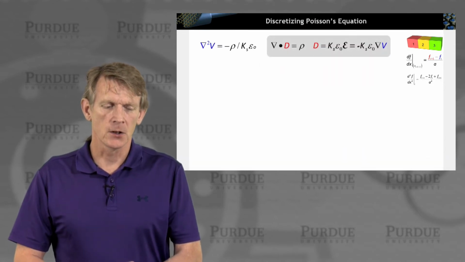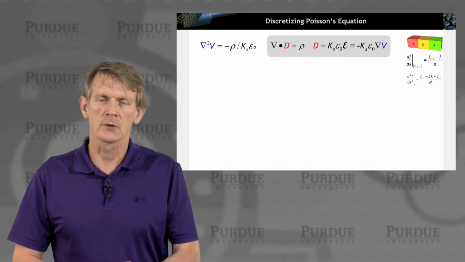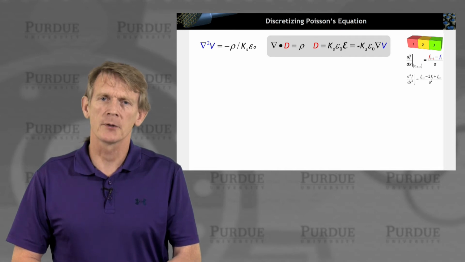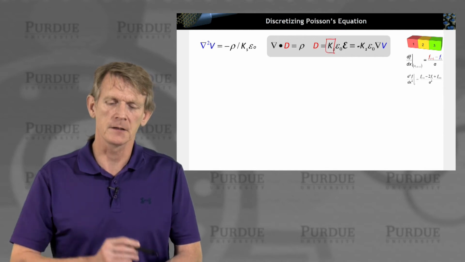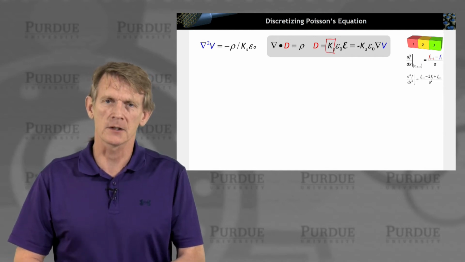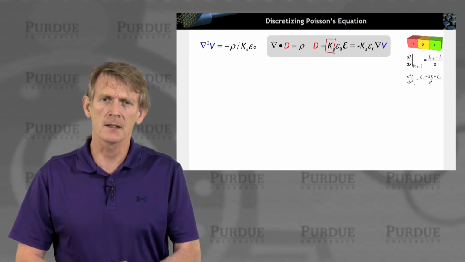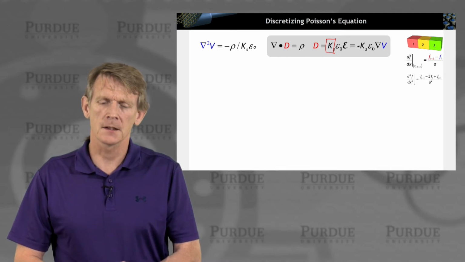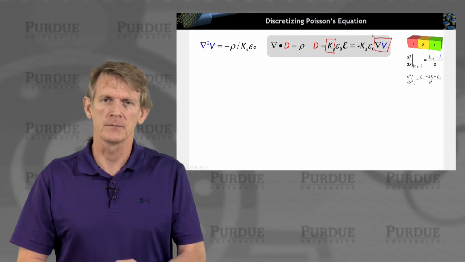All right, so we have Poisson's equation, again stemming ultimately from Gauss's law. You represent the displacement field with a dielectric constant. In our field, we often give this a name, kappa or K. You might have heard of high-K dielectrics. That's where this nomenclature came from. And this then relates to the negative gradient of the electrostatic potential.